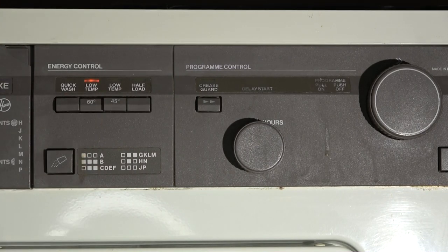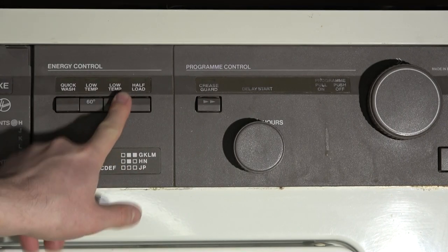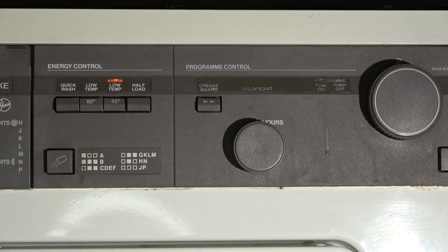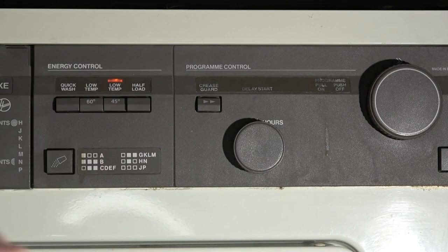Low temperature 60 is to be used in conjunction with programs B, C, and D. Now, what this does is it reduces the temperature from 95 to 60 while lengthening the program a little bit. Low temperature 45 degrees is only to be used in conjunction with fast coloureds 60 degrees on program E. And again, same effect, it will lengthen the program slightly, while it's washing at a low temperature to reduce energy, in conjunction with the latest detergents on the market.